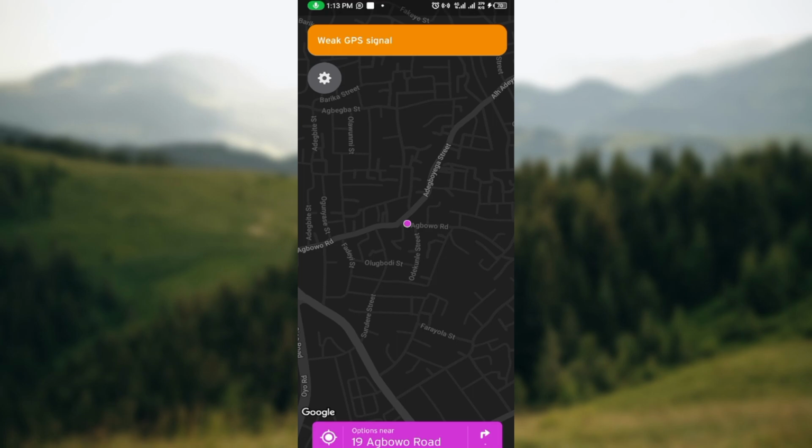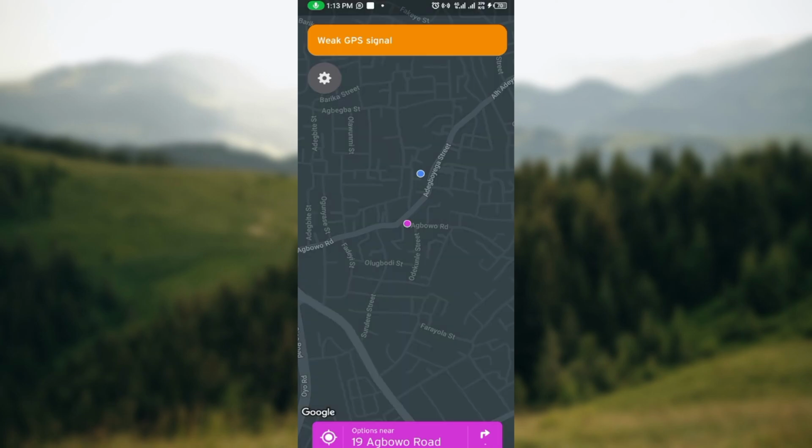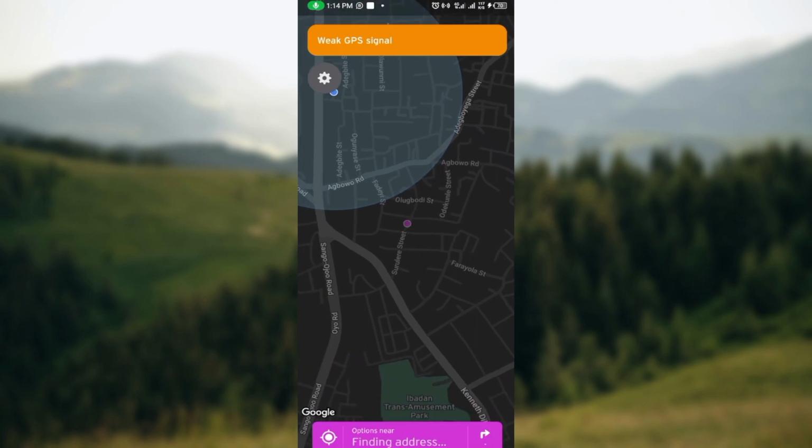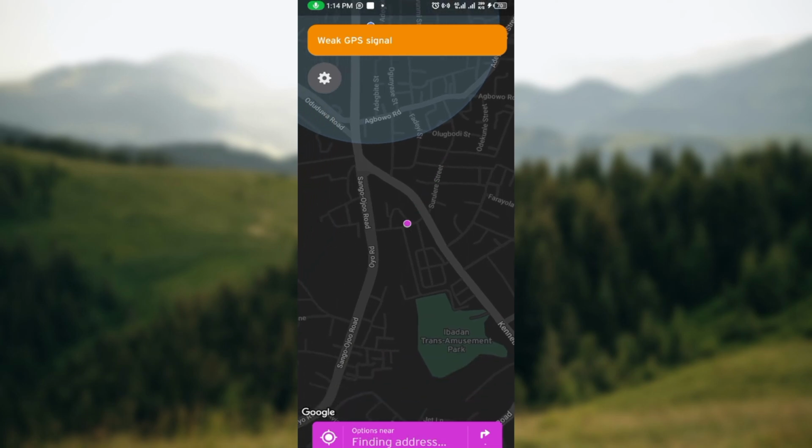Once you can see that, the next step is to get Transit tutorial. Transit tutorial is an advanced version of the Transit app. As a Transit app user, you'll be using the free version of the application until you get Transit tutorial. And how do you get Transit tutorial? Go to the top left corner of the screen where you can see the gear icon, and once you've seen it, click on it.